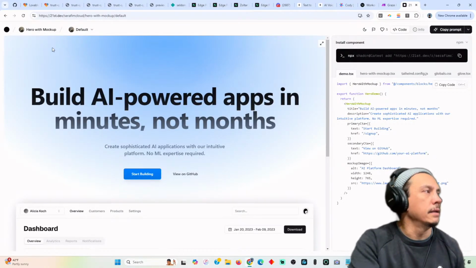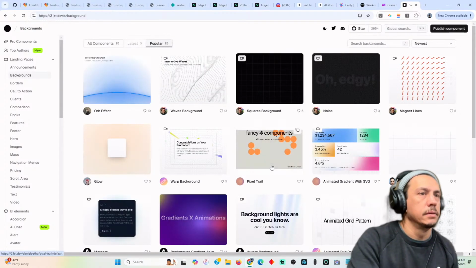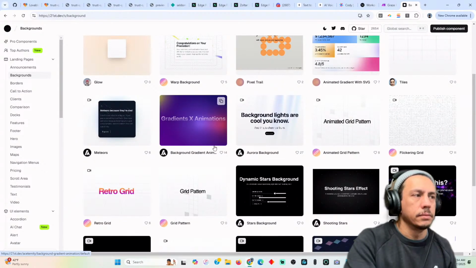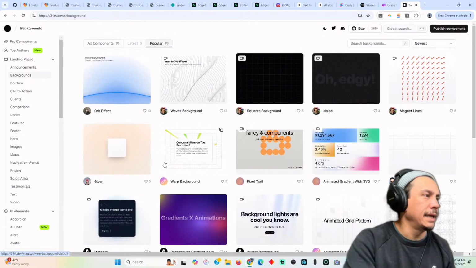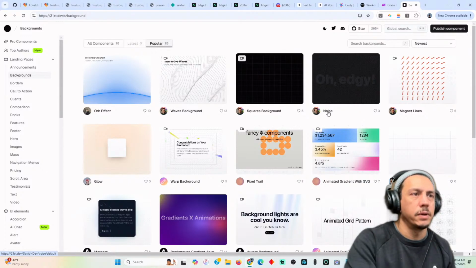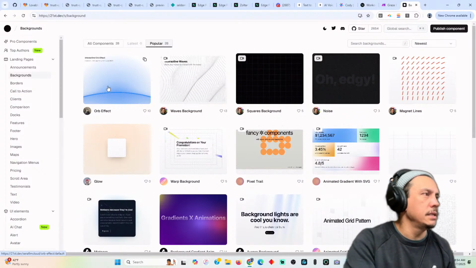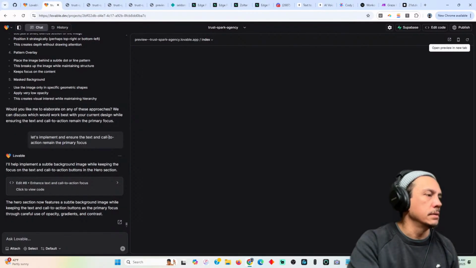You know what? I got it. Let's do this instead. Let's bring in a background element in the header section. And let's go with, I don't know, gradient, not the waves. We already did the waves. Particles, nah. Popular, borders, announcement, backgrounds. Yeah, I kind of want a background in there. Interactive waves, oh, edgy, an orb effect. You know what, let's do the orb effect. It seems like the most popular, so let's do this.